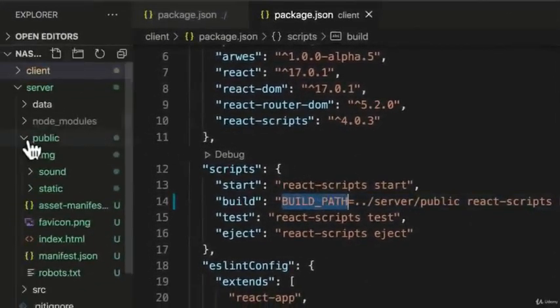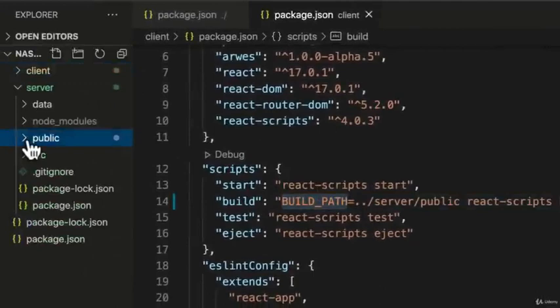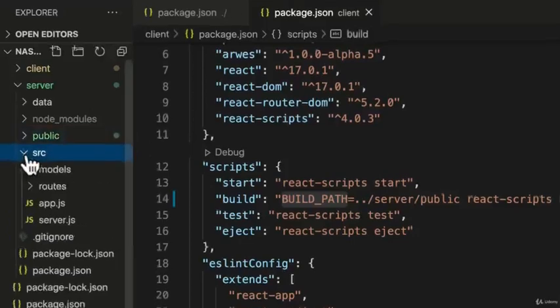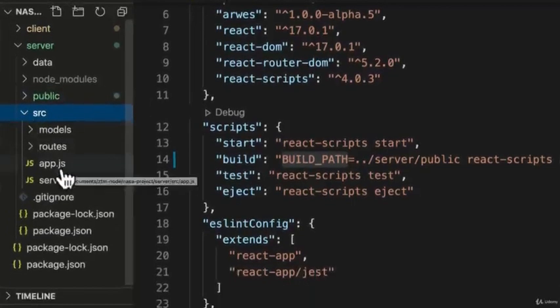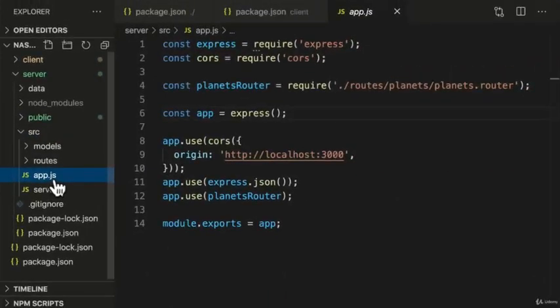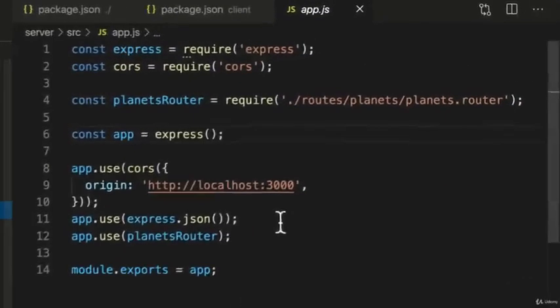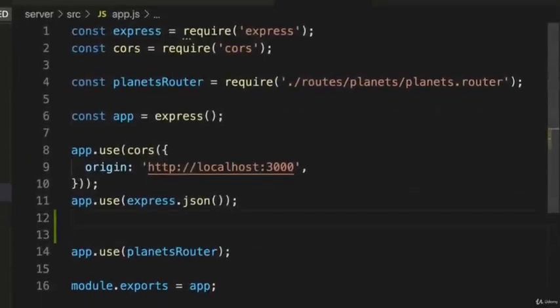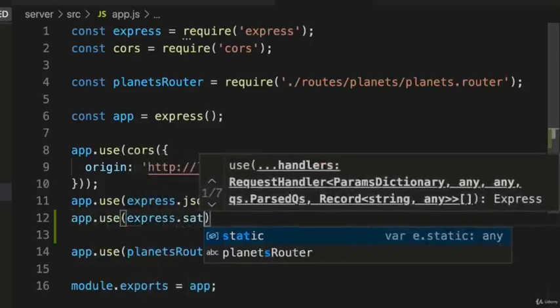And now our client's code is side by side with our server, optimized for production, and we can serve it from our API. We've done this before. Let's recap. In our app.js, as part of our middleware chain, right below express.json, we'll use another built-in Express middleware, app.use express.static.